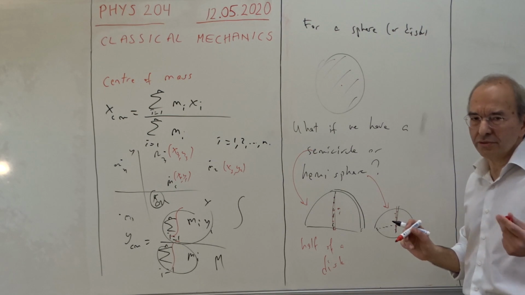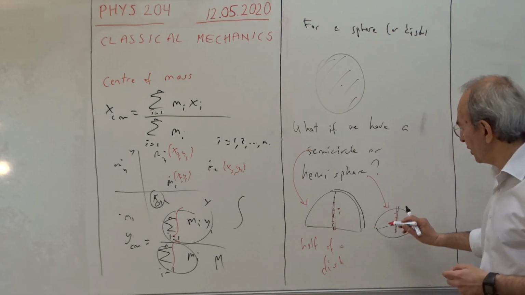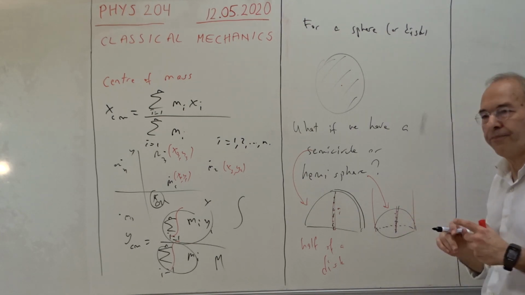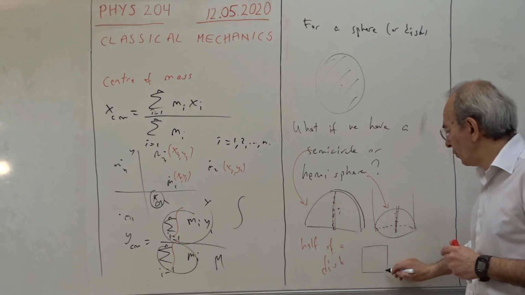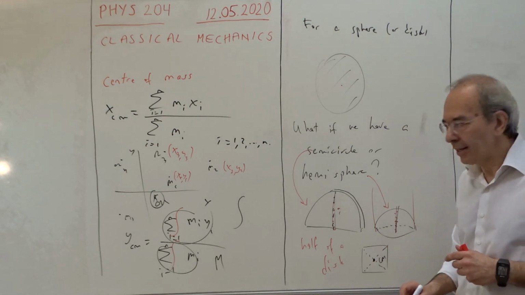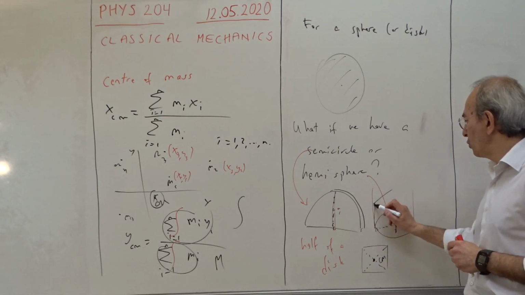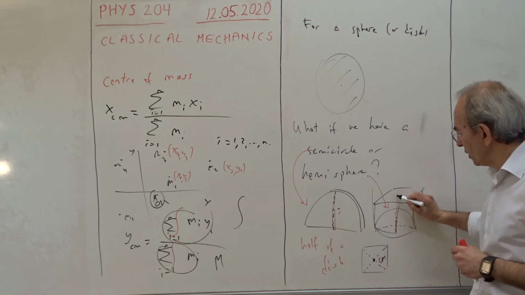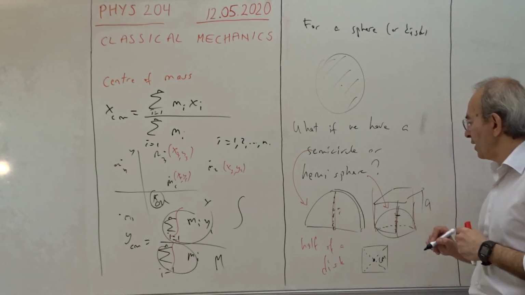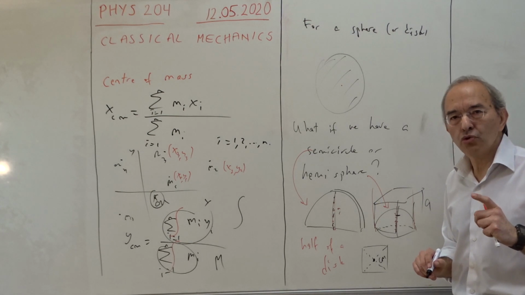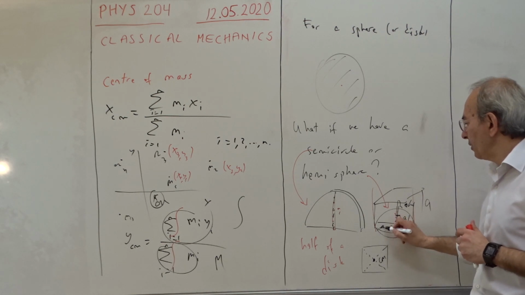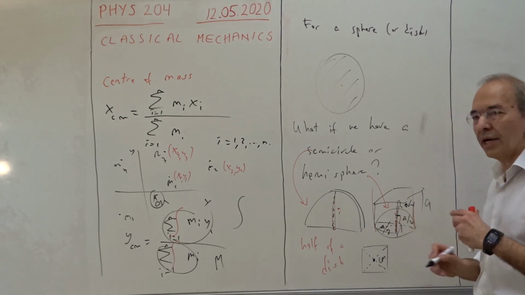Of course, it is not expected to be halfway, because if you look at it, it is not a cube. If it were a cubic object, for a square, for instance, the intersection of the diagonals corresponds to the center of mass. If it were a cubical object, the center of mass would be midway between the top surface and the bottom surface. If A is the side length, this part would be A over 2, this part A over 2, horizontally also A over 2, and in the y direction A over 2, etc.